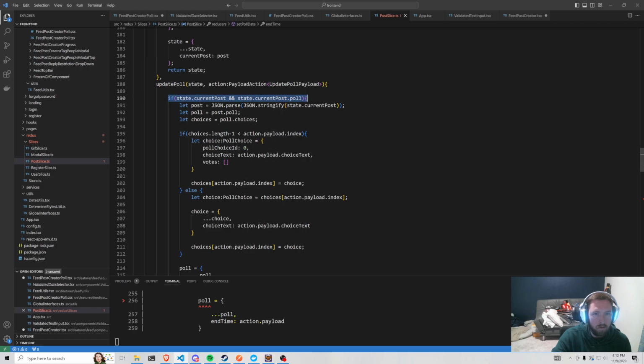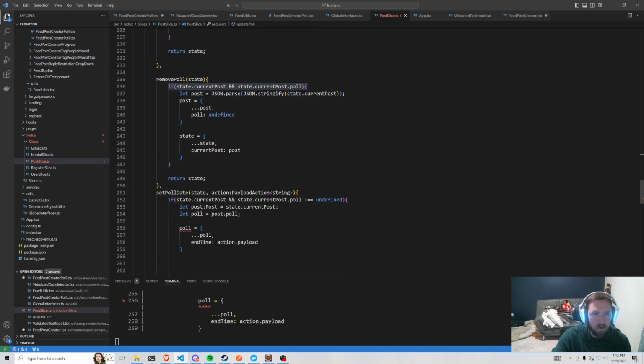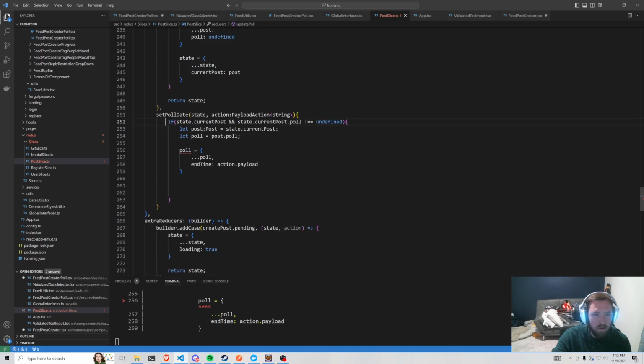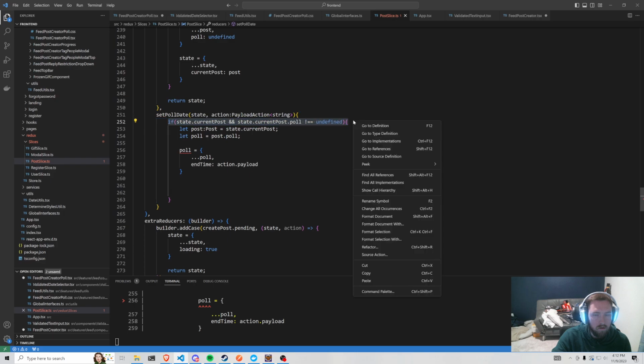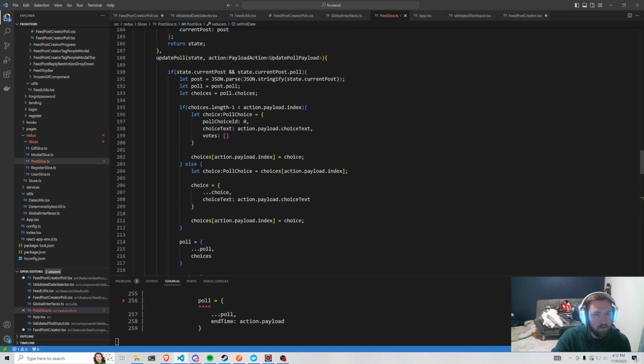So what is the problem? Let's just double check that this is the exact same. So set poll date. Paste this. It's literally the same. So why can we not, unless it's because of this? I don't get it.